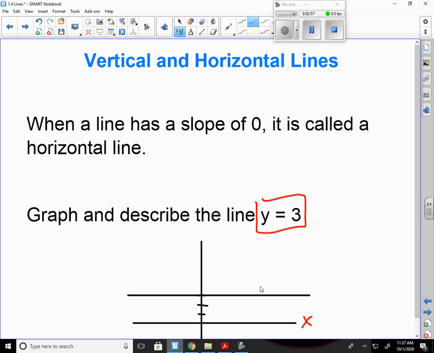So it crosses the y-axis when it's 3. And that's it. Horizontal doesn't go up at all. You can also think of this as y equals 0x plus 3. It's got the slope of 0. 0 times anything is 0. Then I'm just combining like terms. 0 plus 3 is 3.